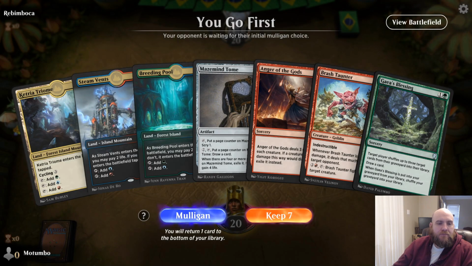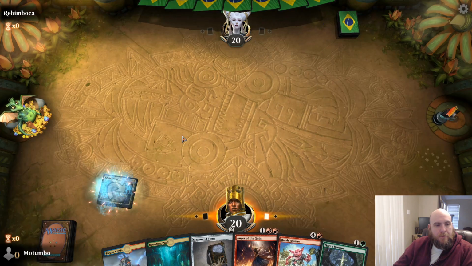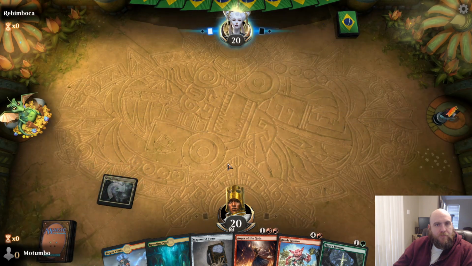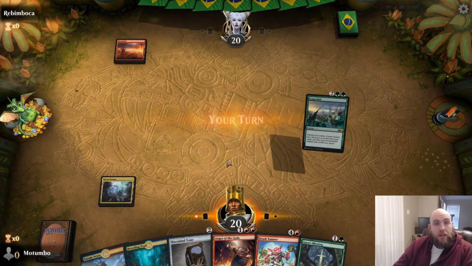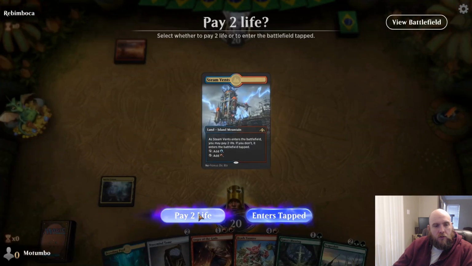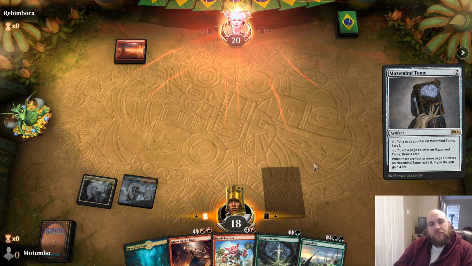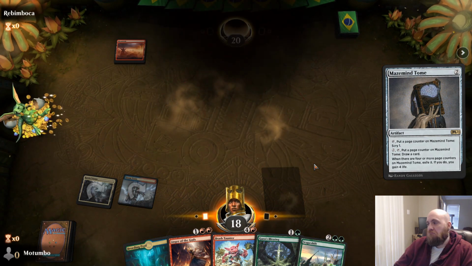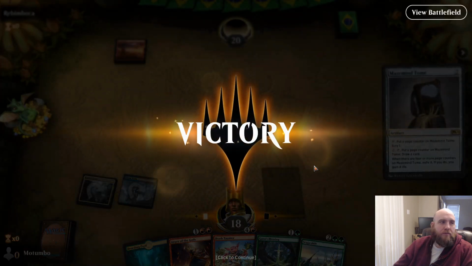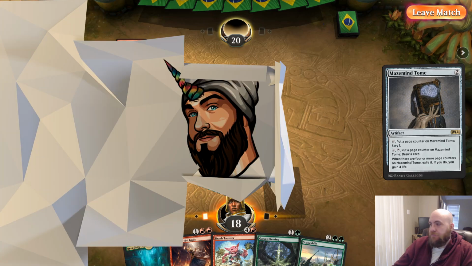I can get behind this hand. I'm very curious as to what our opponent is playing. I think if they're playing elves, we're probably fine. Oh, more red. Wow. Yeah, we're gonna go ahead and shock this into play. All right. We did it. Victory is ours. The power of Mazemind Tome.